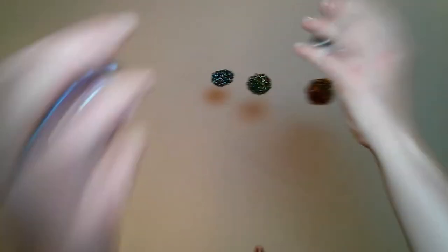5, 10, 15, 20, 25, 30, 35, 40, 45, 50. Dang. Drop the blue one in my right hand. 5, 10, 15, 20. Dang. Got the blue one on my wrist. That's kind of cool.